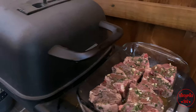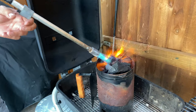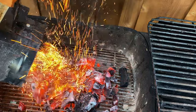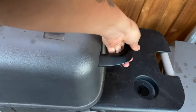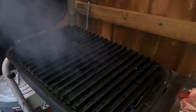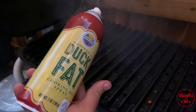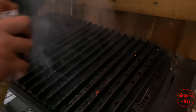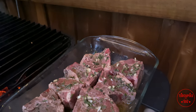All right, we're out here at the grill. What I did is take a chimney of hickory lump charcoal, got it hot and gray — that's how you know it's ready — then laid it on the bottom of the grill and spread it out. Once it hit 400 degrees, we're ready to go. You want it good and hot because these chops aren't going to take long. I'm hitting the grill grates with a little duck fat — I love this stuff — and I'm cooking on the grates instead of right over the fire so they don't burn.